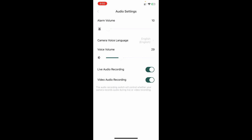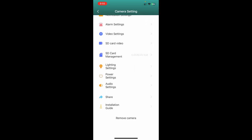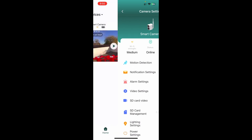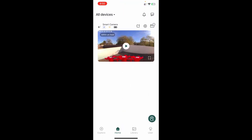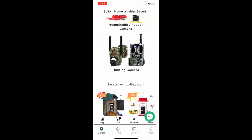So here's the home screen again. If you go to their explore tab, you will see other products that they do provide. I do like this a lot because if I would like to set up another feeder, which I probably will in the future because I enjoyed this so much, I will get bird seed and put that up as well. If you hit user, you can click on your device management, app language, location management, friend's device, things like that. And then here's another going through the explorer again, just to give you a little idea of what you can do. But here's the home again.